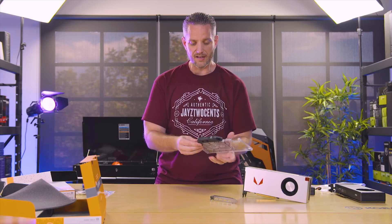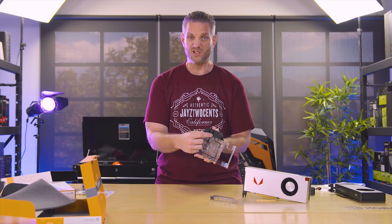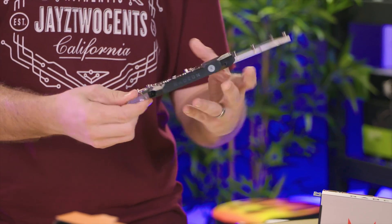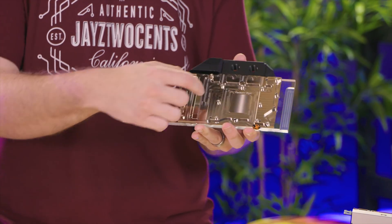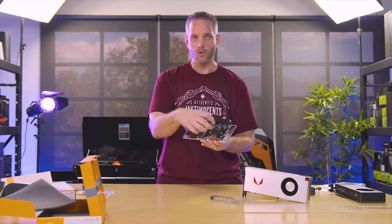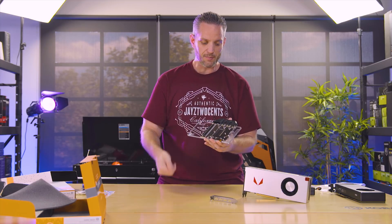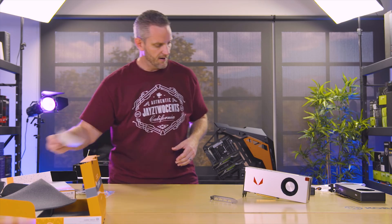You can also see there's been some redesigned covers here for what they're calling the terminal — this is just a cover that goes on top of that. If you were to remove it, it would look exactly like the past. Check it out — look how small the block is. Most of this plate is just aesthetic; the block itself is really small, because you don't have a traditional memory layout. You just have to touch things like the VRMs, and then the die and the memory are on the same layout, so it's going to be pretty easy to cool. That's also one of the reasons why it runs hot — you have a lot of really focused heat.